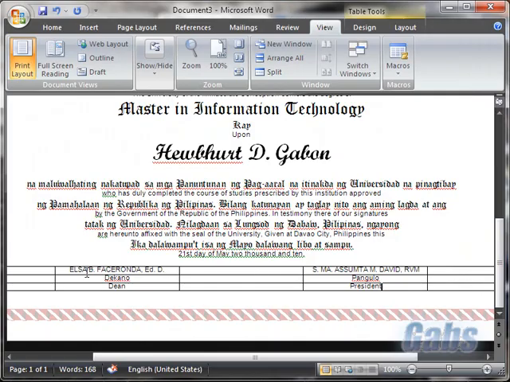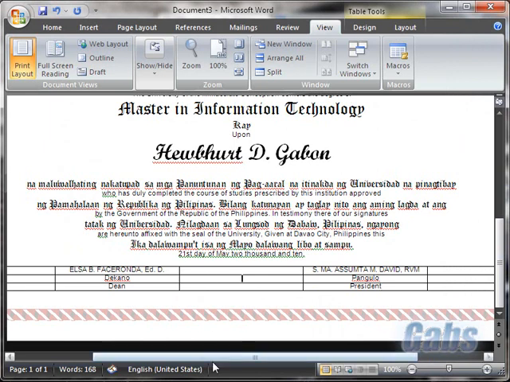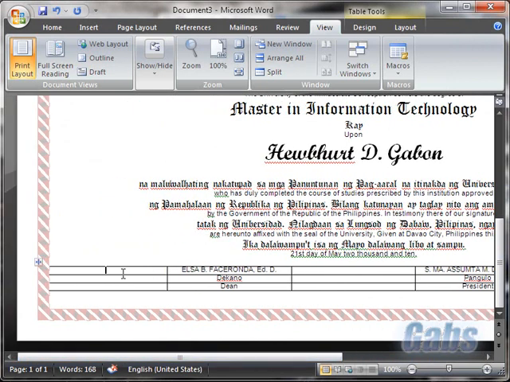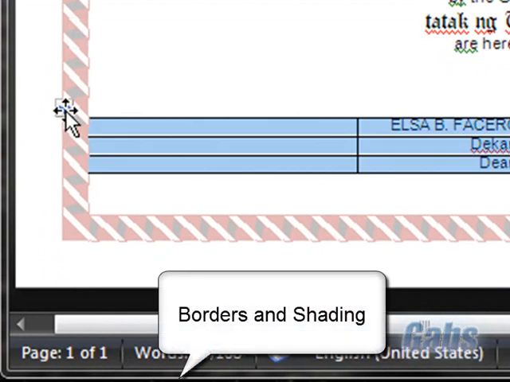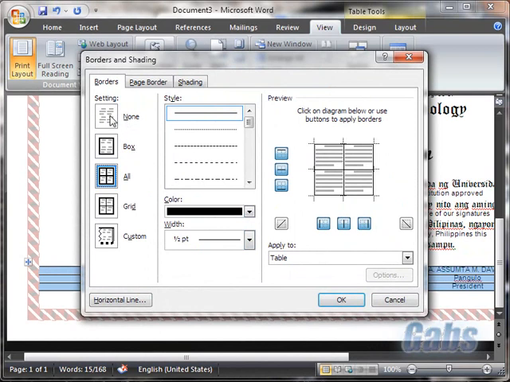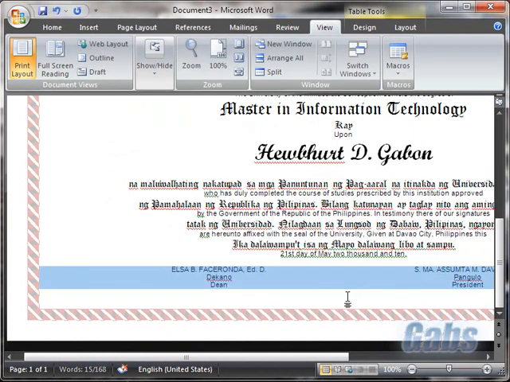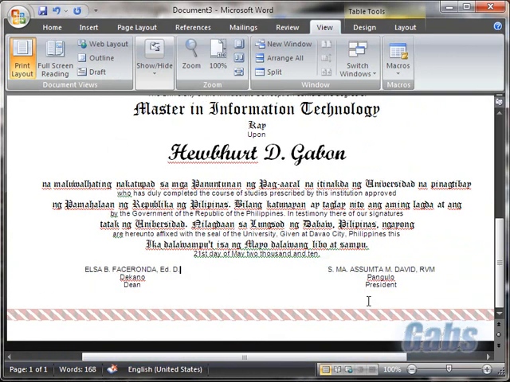So just like this one, the table has, you will see the grid lines in there. Okay, so in order for this to look the same as our example, we need to remove these grids or these visible borders that we are having in this table. So to remove this border or to make it transparent or disappear, just click this, right click and select borders and shading, and of course select none. And as you will see, okay, you can no longer see those borders.